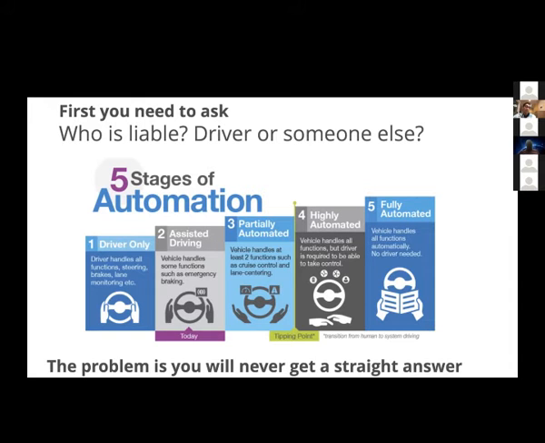But whenever anyone presents something, especially from the industry, I just have one question: who is liable? Is the driver liable? Is someone else? Is the OEM or the manufacturer liable? And they never give you a straight answer. They just keep showing you all these infographics like these, and this 5 levels of autonomy is also a lot of nonsense, because it's really not about levels of autonomy or levels of safety. It should be 5 levels of safety, but it's more like 5 levels of convenience. And we are really much more interested in safety than convenience.